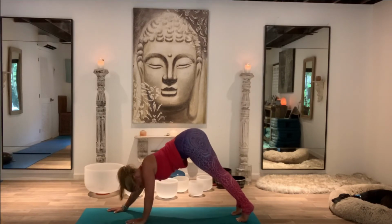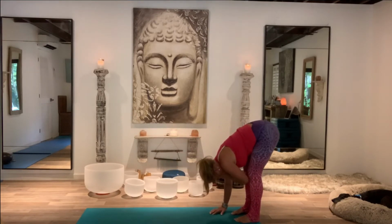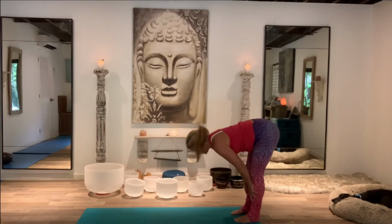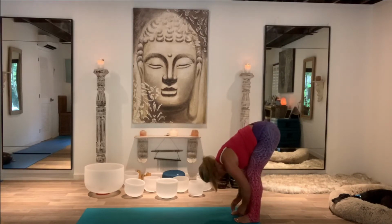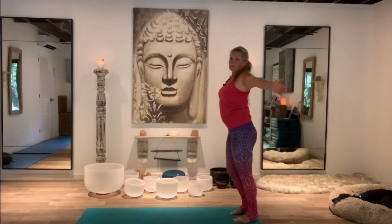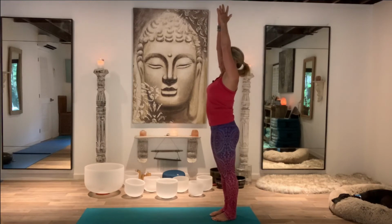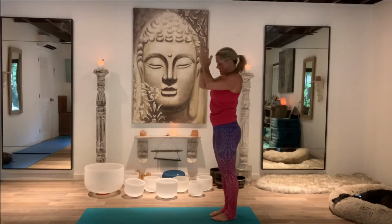This time, walk the hands back towards the toes. You're at the back of the mat now. Take a halfway lift. Gaze forward, exhale, fold in. This time all the way up. Reach up. Take the gaze up. Exhale, hands come down through the heart.